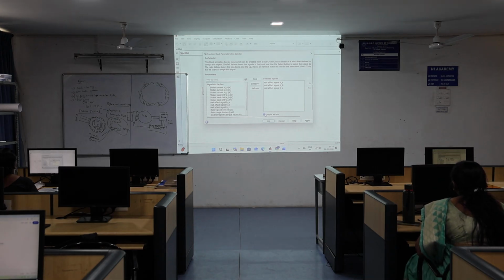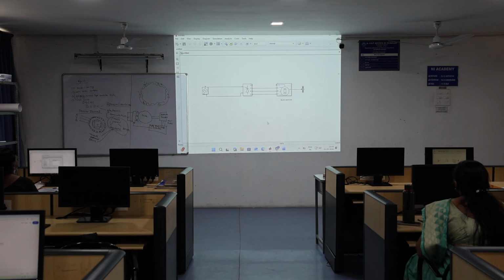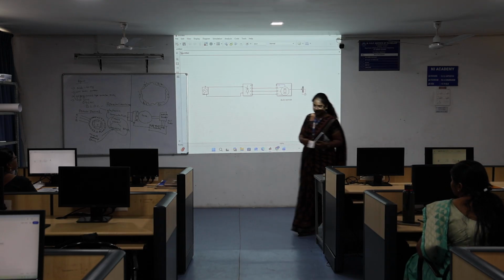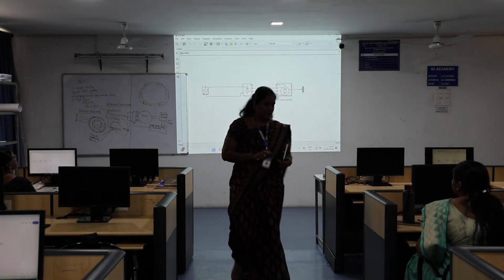You have to tick the output as bus, apply, and give OP. So you got a single bus here, and you got your Hall sensor.